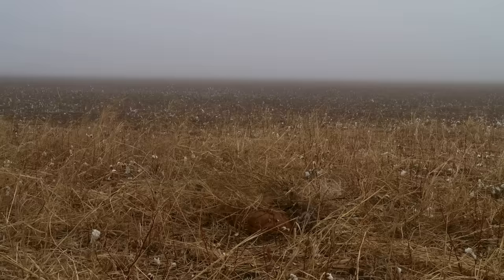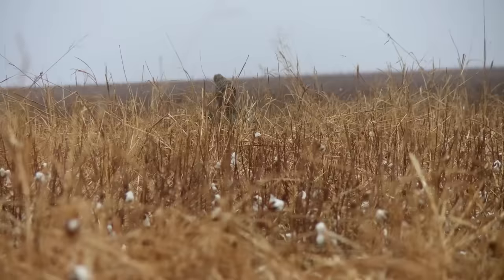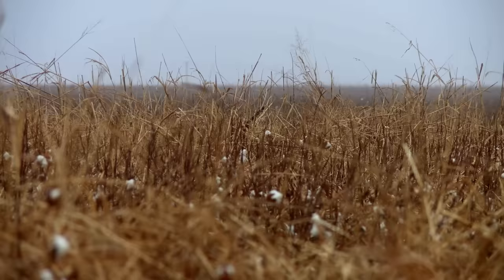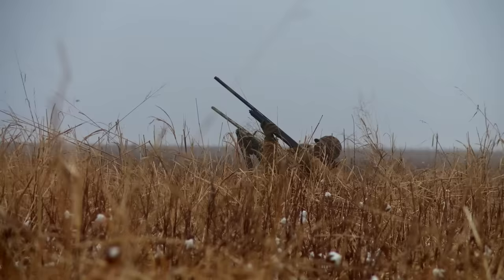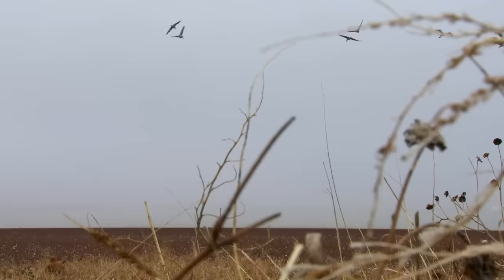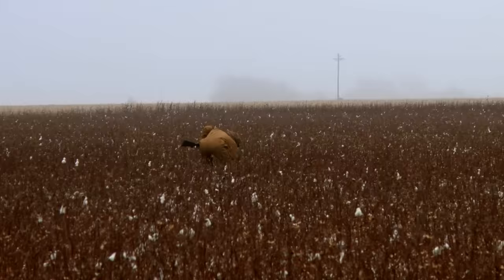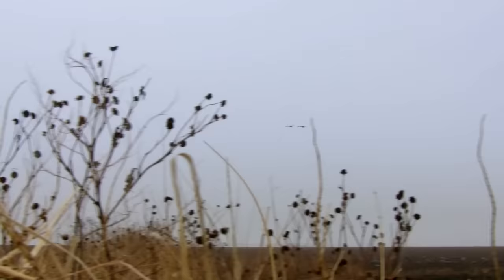An hour past sunrise and the cranes finally start heading our way. We hunker down. Oh, you see them? Yep. Take them. Kelly, Ronnie! Hi, Daddy. And just like that, bam, bam, bam, we got three birds. The decoy spread and our minimalist but highly effective concealment plan seems to be working in our favor.